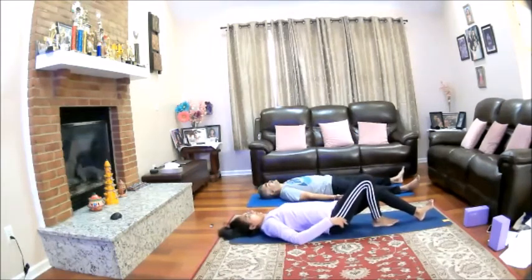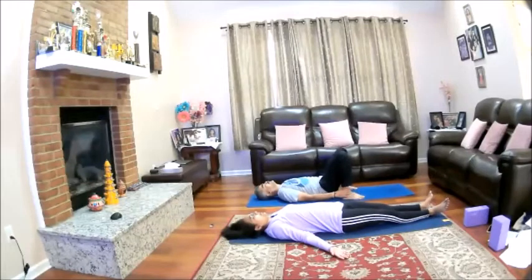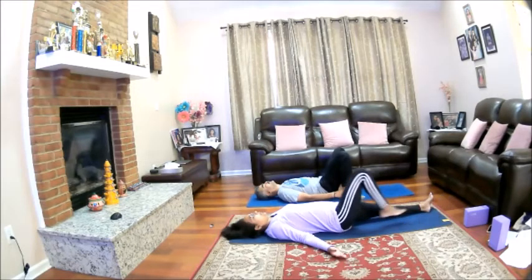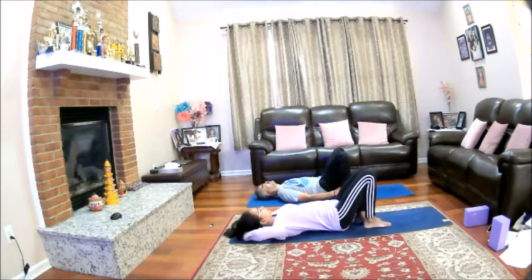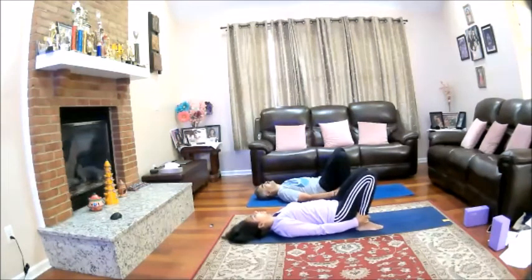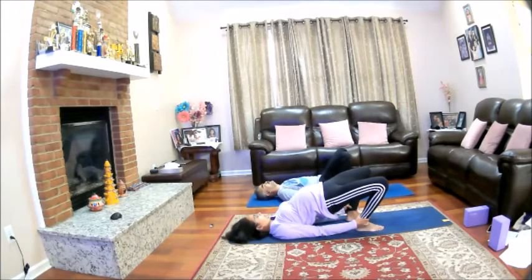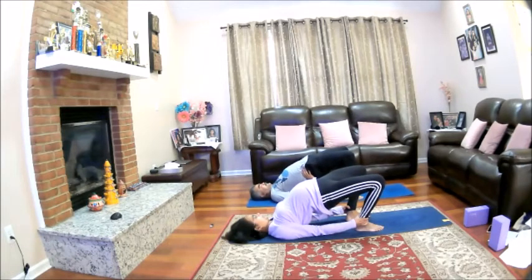Now we will do bridge pose. So for that, you can take few breath in and out in Savasana if you need so. Now bring both the feet close to the hip, sitting bone. Grab right ankle with right hand, left ankle with left hand. Your shoulder blade, head remains in the touch of yoga mat in this pose, and also both feet. Now slowly lift your pelvis area up, chest and stomach up. As much as you can.